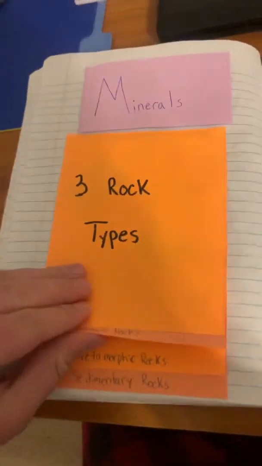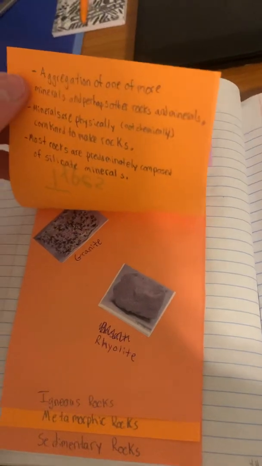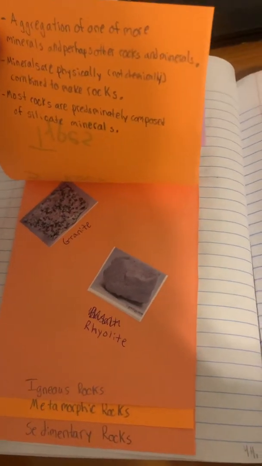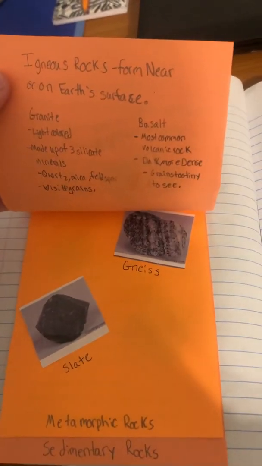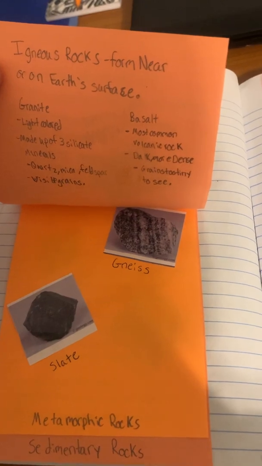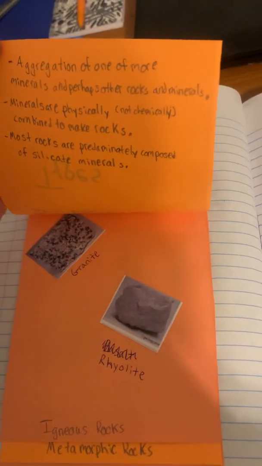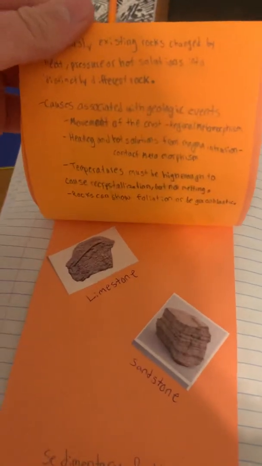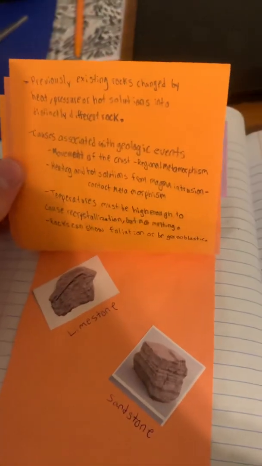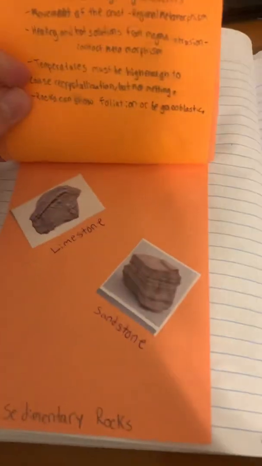and then here's my rock types, igneous, metamorphic, and sedimentary. First, igneous, there's the definition, some examples. There's the example. Oh, this is the definition for igneous rocks. This was just the definition of the rock types. Metamorphic definition. Oh, I dropped it. And then there's the examples of the metamorphic. And then sedimentary examples and its definition.